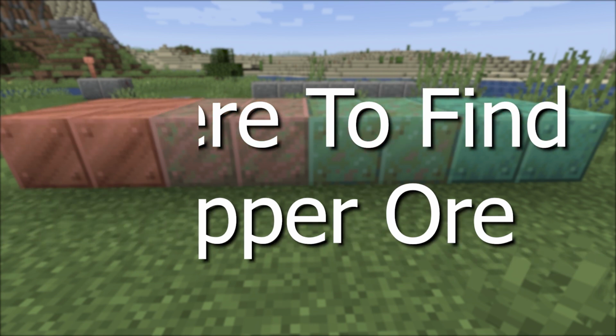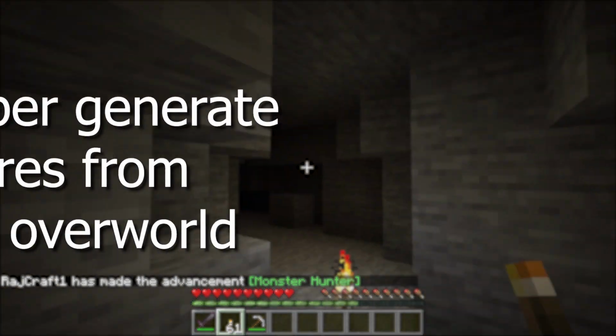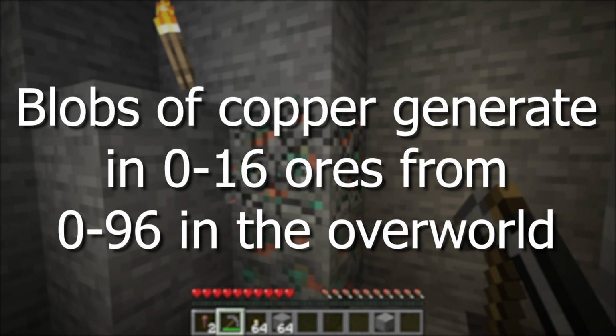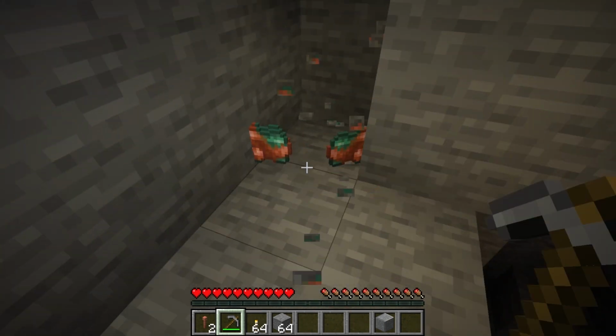Where to find copper ore. Copper ore generates in the overworld. It attempts to generate 6 times per chunk in groupings of 0 to 16 copper ores. It generates in a range of 0 to 96, meaning from bedrock to above sea level into mountains. Sea level is at level 62.